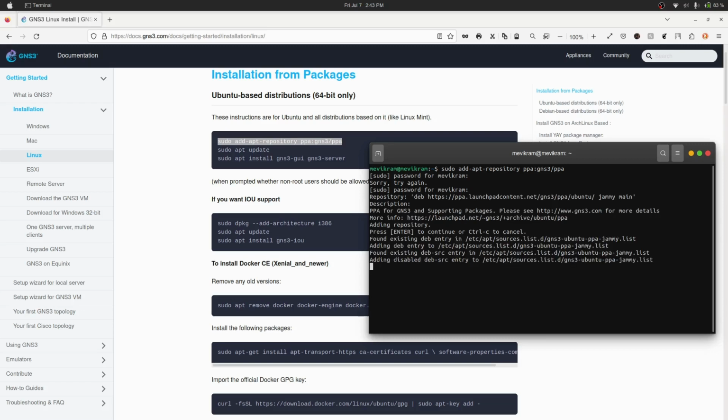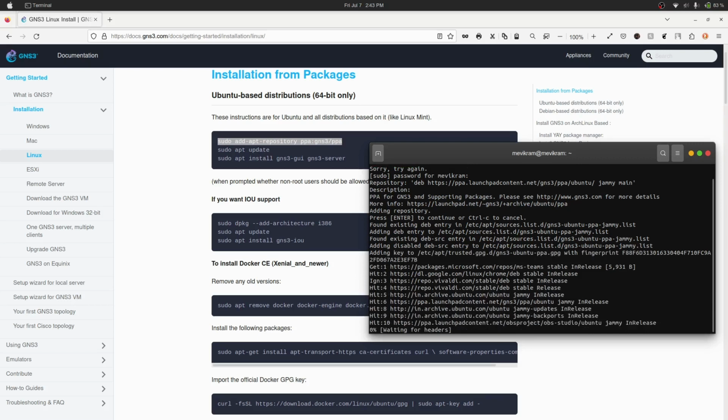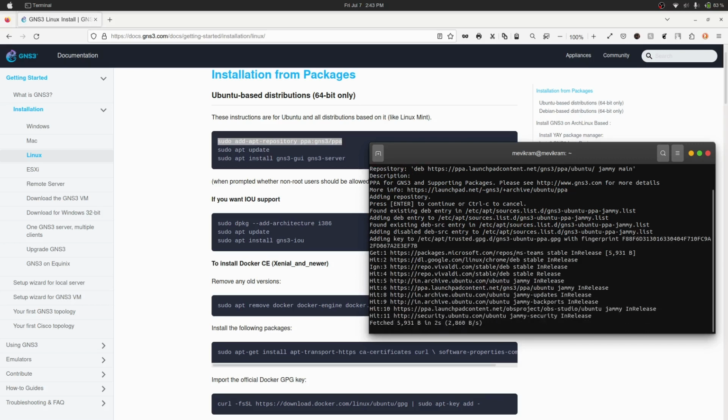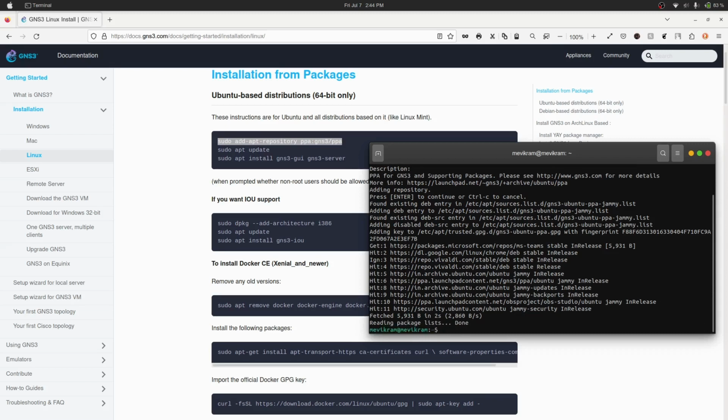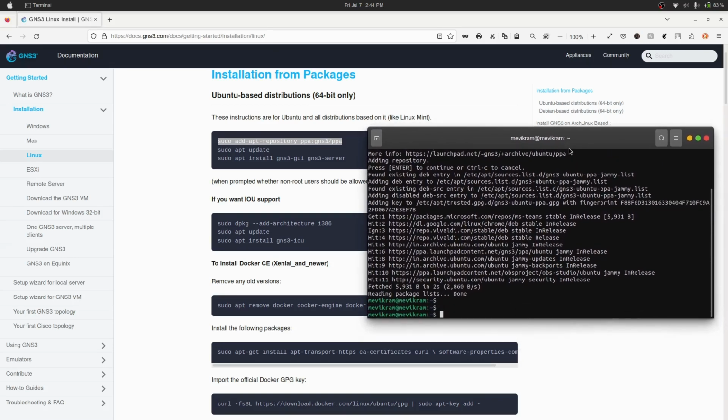It is hosted obviously on GitHub. So this repo will be installed. Once the repo is installed, any GNS3 update will be done through this particular repo. After adding a repo, it is always recommended to update your repositories properly before install.